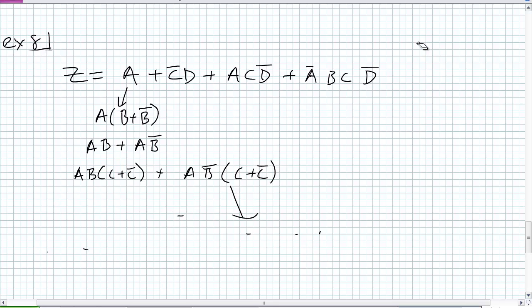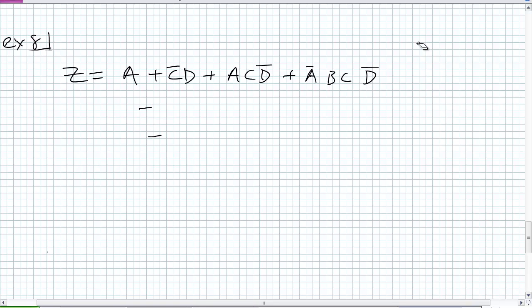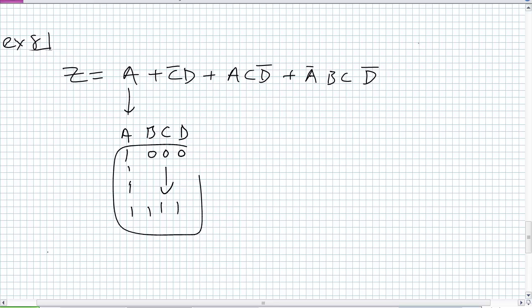I'm just going to do the truth table, which is kind of like numerical expansion, which I referred to earlier. Just take this term, A, B, C, D. A is always 1. B, C, and D can take all possible combinations, 000 to 111, where A stays 1, all the way through. Just look for those spots in the truth table. So let's go ahead and make a 4-variable truth table and do it for this term, do it for that term, do it for this term, do it for that term. You got your full truth table. Let's take that whole truth table into a K-map and bang, it's done.